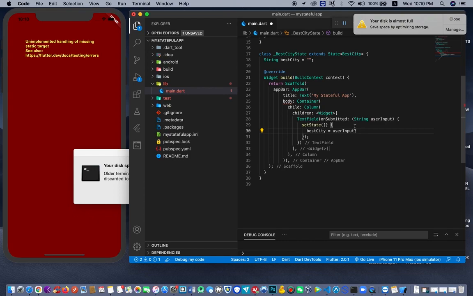Now we should call this best city inside our test widget, and let's do that beneath the test field.